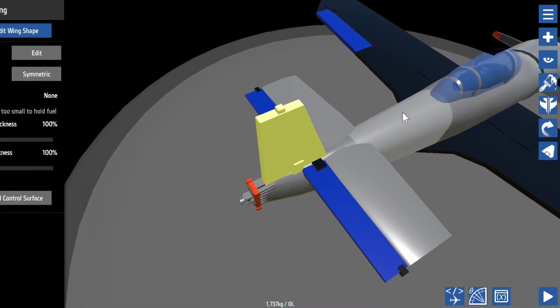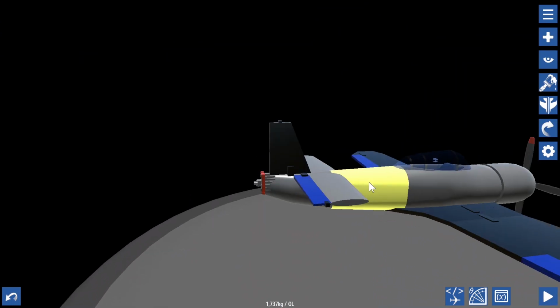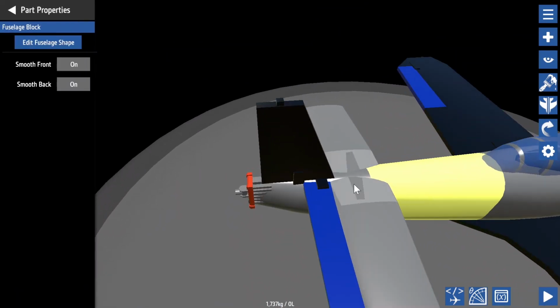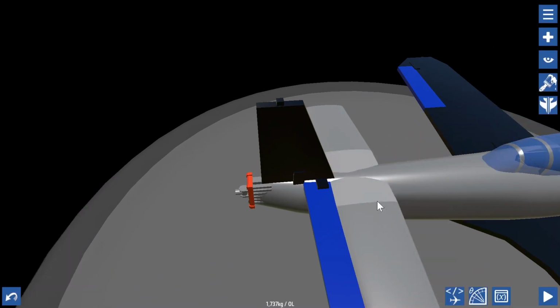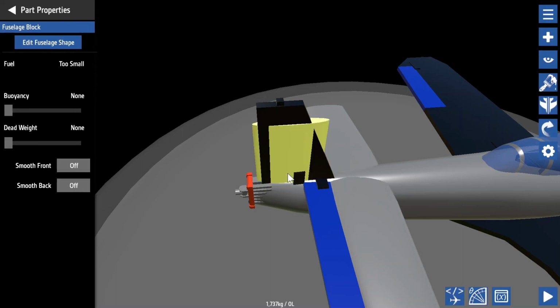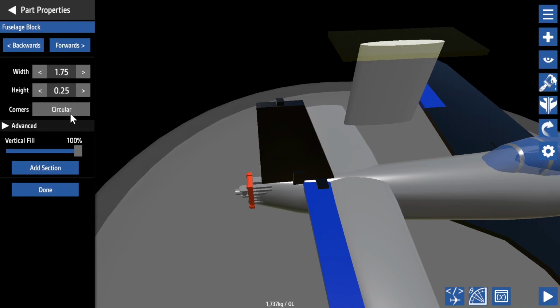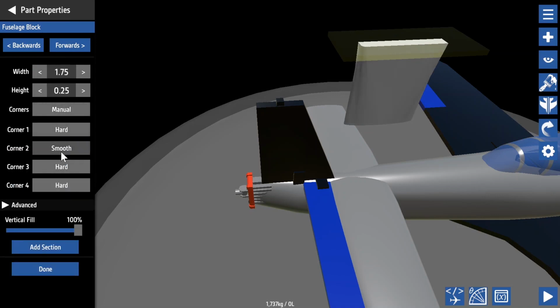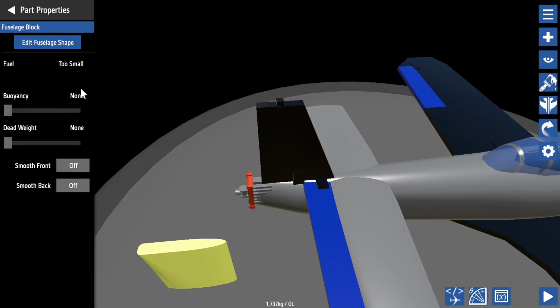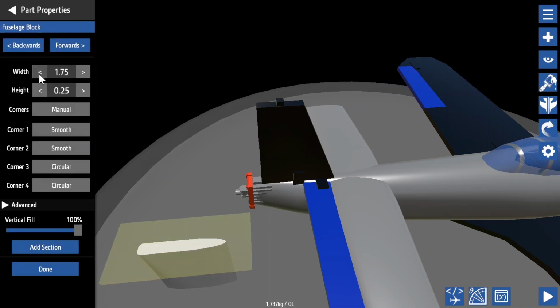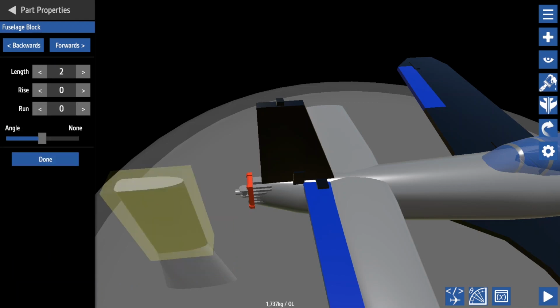Right, so for this, this is just the stabilizing piece of this plane so far. We're gonna do the same thing here with another piece and make an airfoil there. However, one thing we are going to change is we're gonna go to settings and go manual. Let's make this bit smooth, make that one circular, circular, and make this one smooth. So we've built a semi airfoil where it's just the front part. This will actually be used in the next airfoil where we make more realistic airfoils, but this one's definitely the start of it.